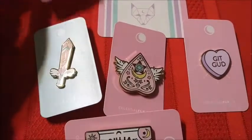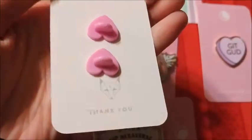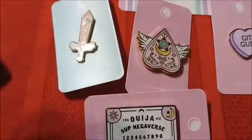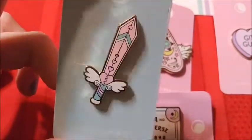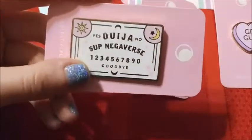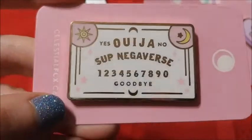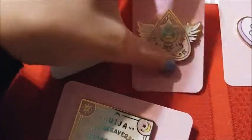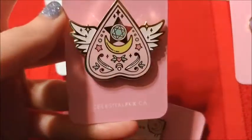Alrighty, here they all are again, sans plastic. Here's the back — I like that all of her little pin backings are hearts. That kills me. I'm a hoe for hearts, stars, and moons, TBH. So anything with a heart on it, I'm going to want it. Also has two backings. This one I'm having a hard time seeing any major flaw. But this one definitely just has that one little non-fill. Overall, still a really gorgeous pin.